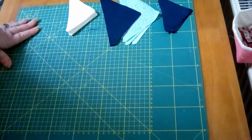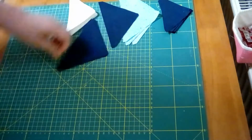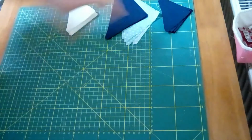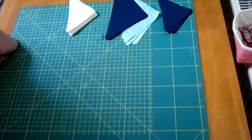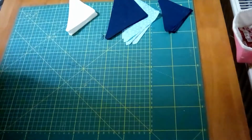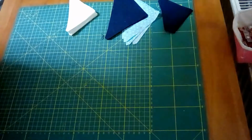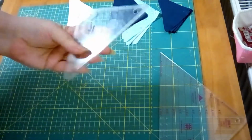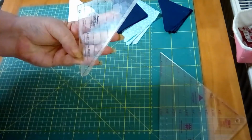I have put up just recently a video on making half square triangles in a couple of different ways, and some are easier than others, and some of it depends on what you have to hand to use. If you're just using ordinary square rulers, or if you indeed have a few, I would suggest that if you can, you would invest, because this is the best thing ever, the Creative Grids folded corner clipper.